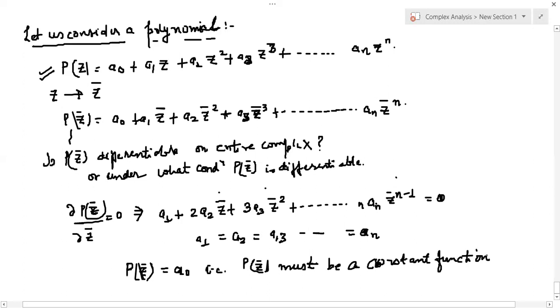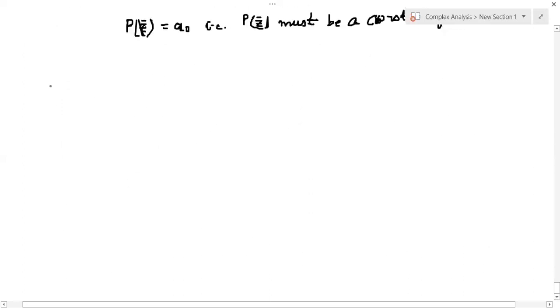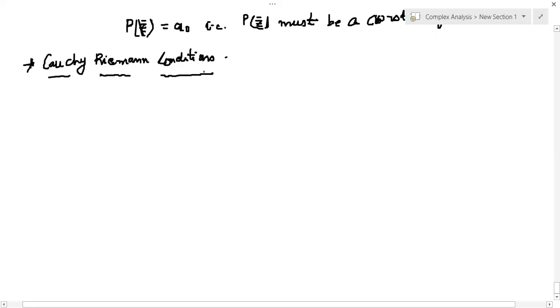Okay. Now let us move in a slightly different direction: another way of writing Cauchy Riemann conditions. At times you may find different variations in exams, so you should keep in mind all of these. Another form can be the same form that is in U and V; I can write it in f also.